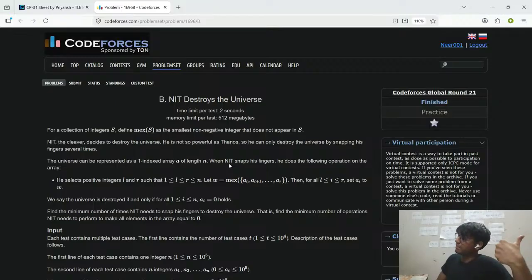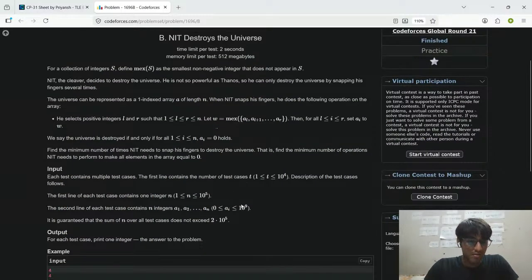If there are zero blocks, the answer will be zero. If there is one, the answer will be one, and if there are two or more, the answer will be two, because the maximum answer needed would be two. That's what I was able to observe myself. Now let's see.